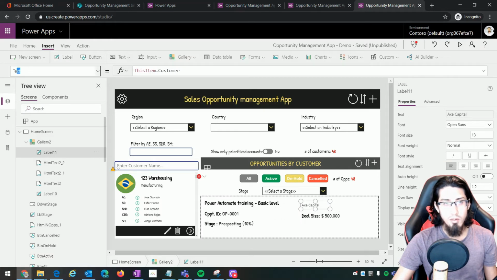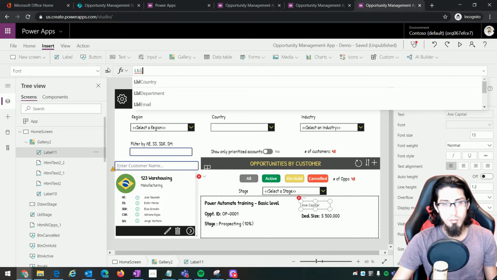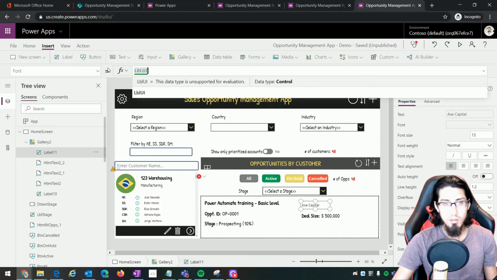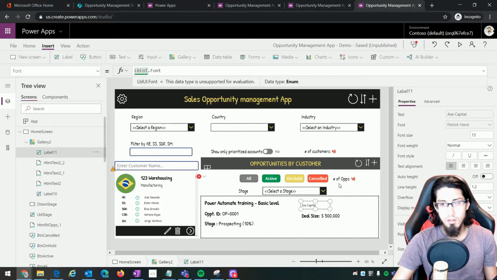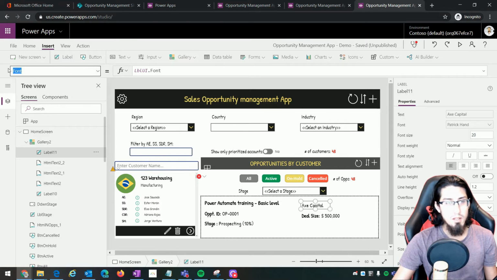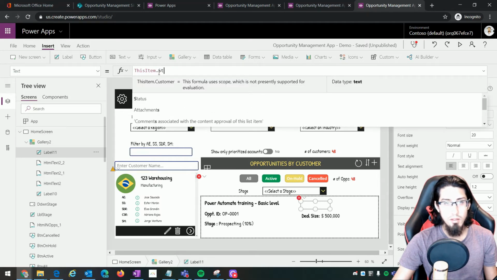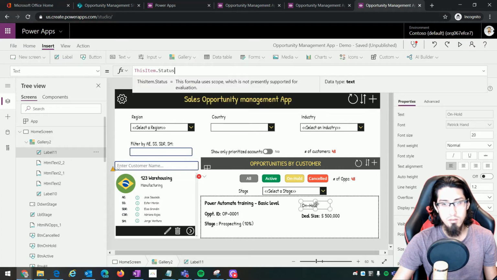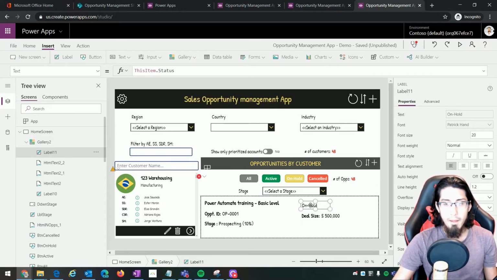This time this label is gonna let me change some of the properties to change the look and feel, like the font and the size. Again, this is gonna be 20, for example. But this time let's change the text. This label is gonna have the value of the status, right? So design10.status, and yes, it's showing me the status, but we want to do some changes to the field.